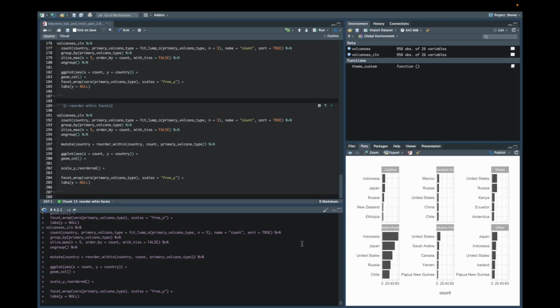As a closing remark, the forcats package is really handy to know for working with categorical variables, so I highly recommend checking the vignette for that out in more detail. And tidytext is well worth a look for anybody interested in text analysis and natural language processing. So that actually brings me to the end of this tips and tricks tutorial, but I'll be back very soon with the next part in the series, in which I'm going to take a look at some of the more intermediate level functions in the Tidyverse that you'll need for actually wrangling data.